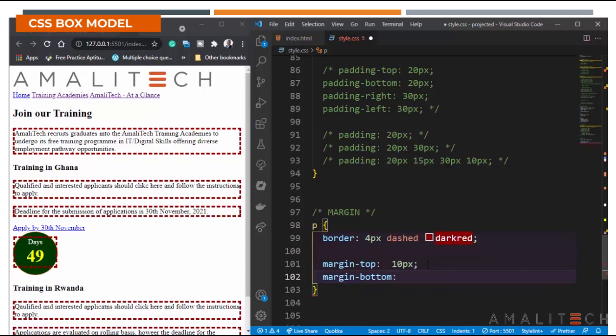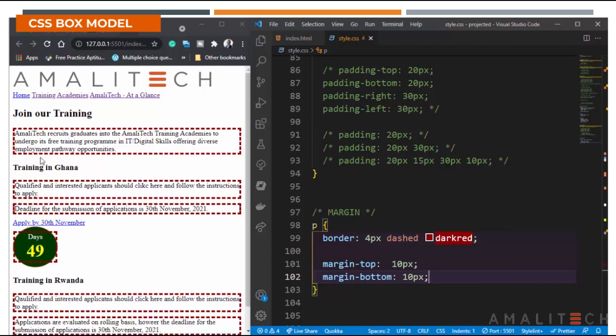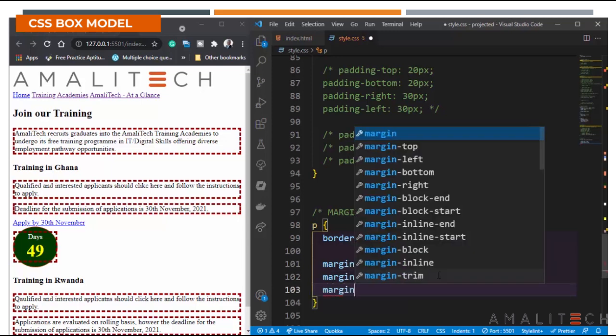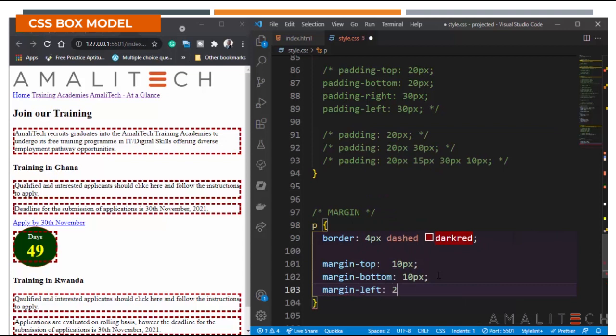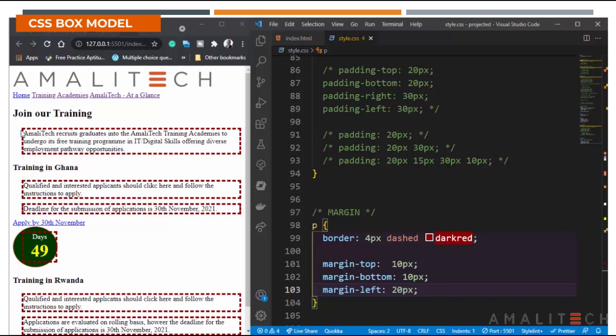Okay, margin to the bottom should be, let's say, 10 pixels as well. And when I save that, there's going to be more space to the bottom of the content. All right, let's set margin left to be 20 pixels, and we can see that it has also moved here, giving it a 20 pixel space here.